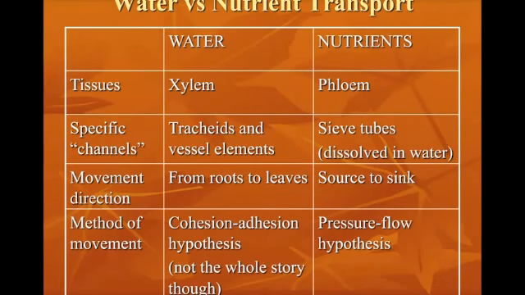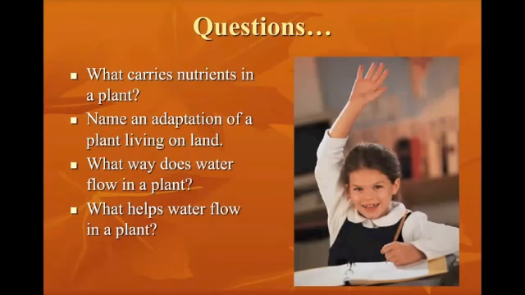So this just shows you a table to review and summarize everything. We have how water moves and how nutrients move, what tissues and channels they move through, and the direction and method. Lastly, here are some questions for you to ponder before our next class, because we'll be discussing all of plant transport and answering some questions and enjoying the lovely discussion.